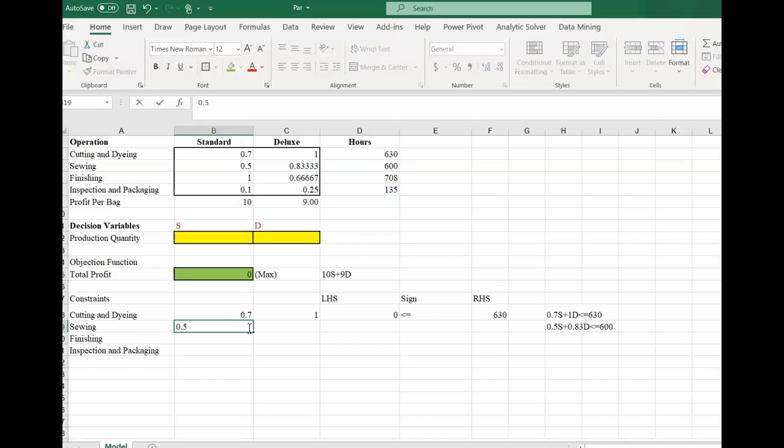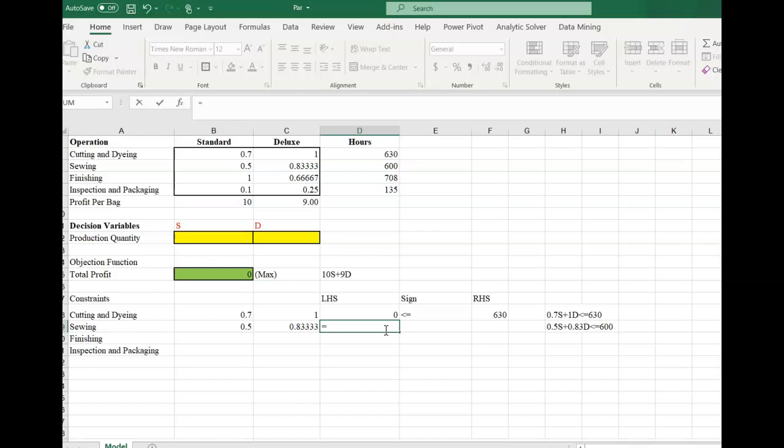So coefficients first, 0.5, 0.833. Actually, let me just copy that from up top here so that I get the decimal places right. And again, I will use the left-hand side to put down the relationship between these coefficients and our decision variables.